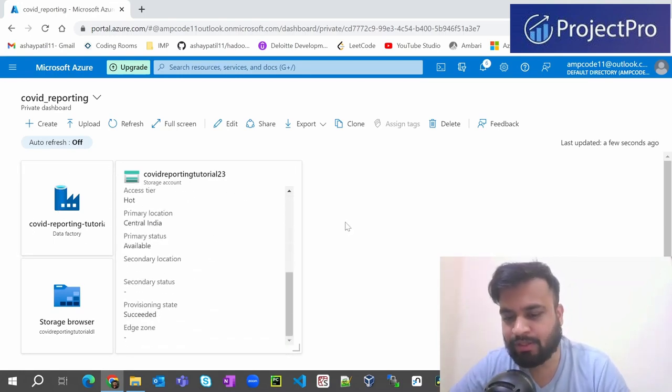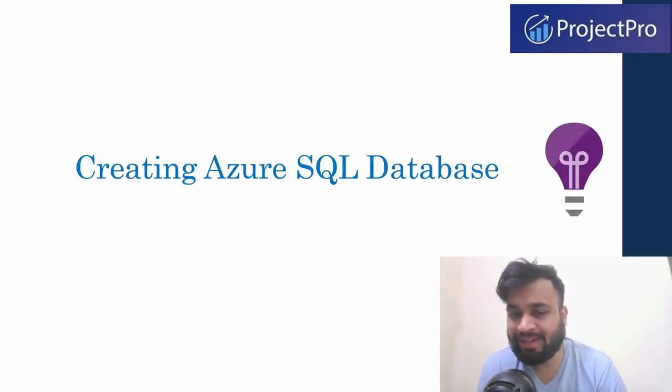So the next step is you need to create an Azure SQL database. Okay, so this is the time for creating your Azure SQL database. That is a mandatory step because we are going to use it in our architecture. We are going to discuss that in the upcoming topic. But first, let's create the database now. So just head back to the Azure portal and create our SQL database.